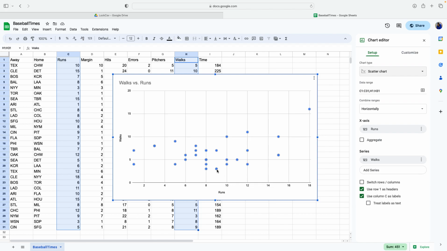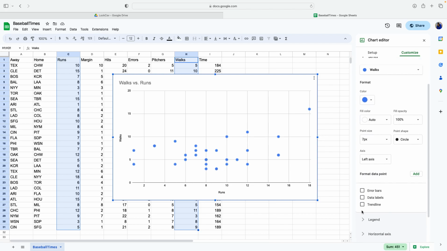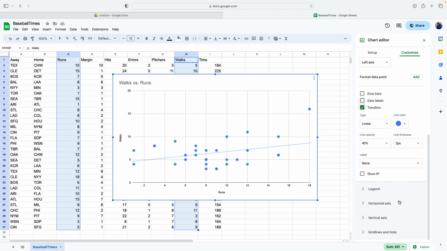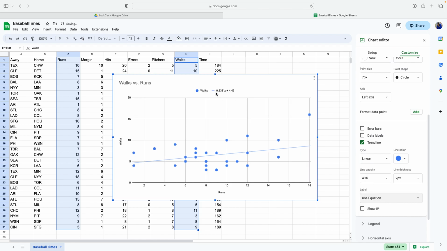Okay, so how do I get a trend line? Well, it's actually fairly simple. I'm hovering my mouse over the dots, and when I click on one of them, my menu to the right changes, and I can just insert a trend line. All right, now, if I need the equation for that trend line, I just scroll down a little bit and see right here where it says a label. I can click Use Equation, and it gives me the equation of that line. We'll talk more about what this means in section 2.6.